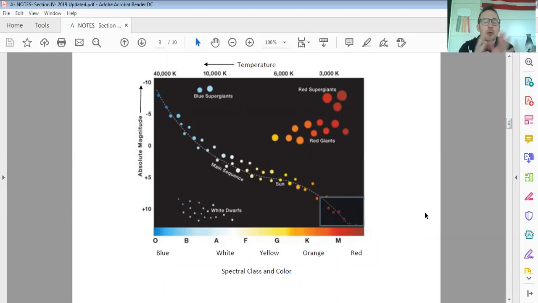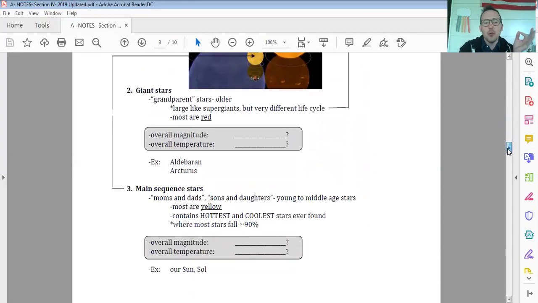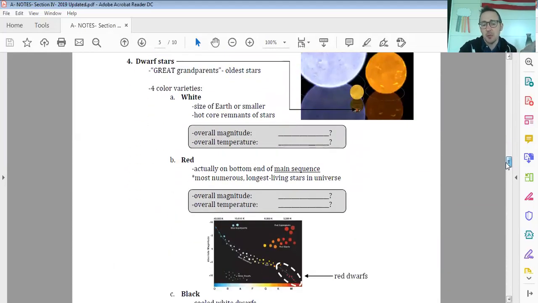So because they're down in this corner, we know they're going to be very dim, and they're also going to be very cool. Now, red dwarfs, you would think, despite their size, or because of their size, they would live very short lives. But it's almost like they know they don't have very much nuclear fuel and they use it very, very sparingly. Astronomers estimate a red dwarf could live anywhere from 20 billion the whole way up to 200 billion years. Now think about that. Our universe, as far as we know, is only about 13.7 billion years old. So that means these tiny red dwarf stars could outlive our current universe many, many times over.